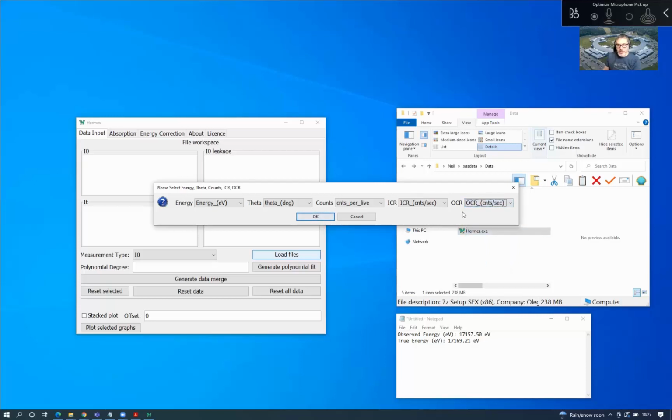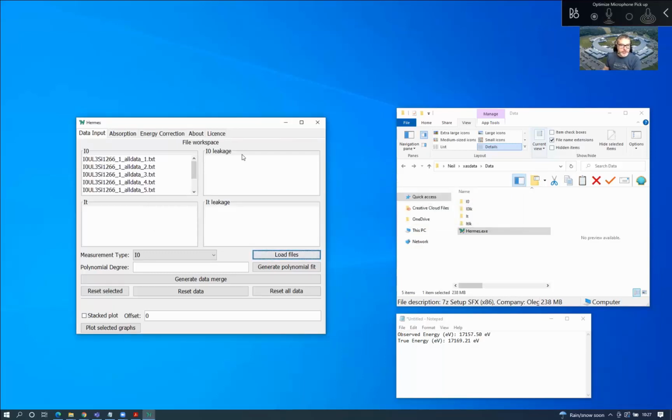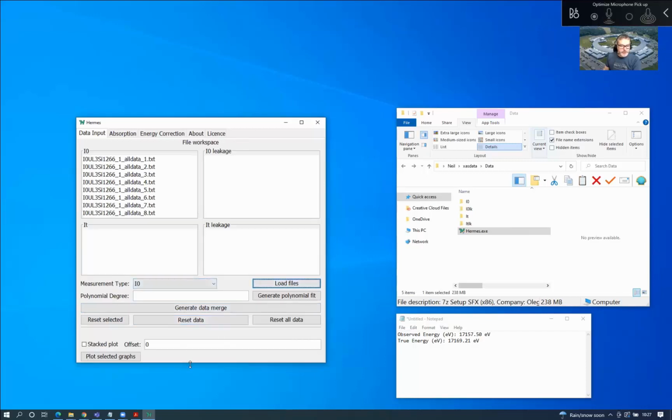Okay, so ICR and OCR allow you to make a dead time correction to the data automatically, and this is covered in more detail in the user guide. Okay, so having adequately mapped our columns, we simply click OK, and you'll see that the data is loaded here into the HERMES workspace.